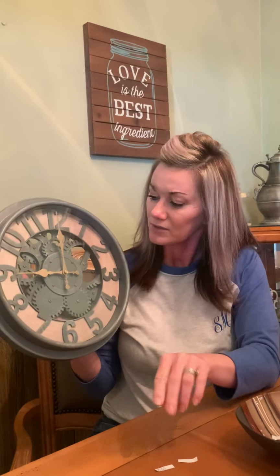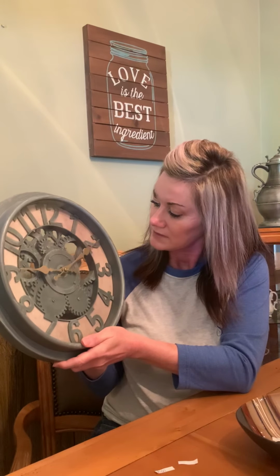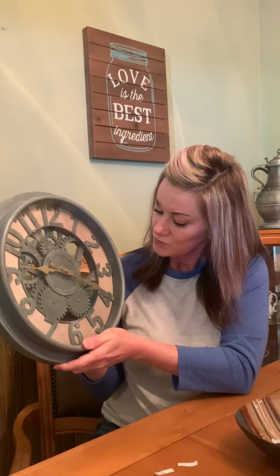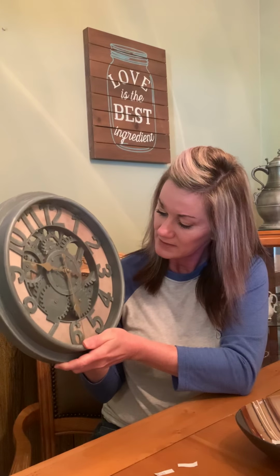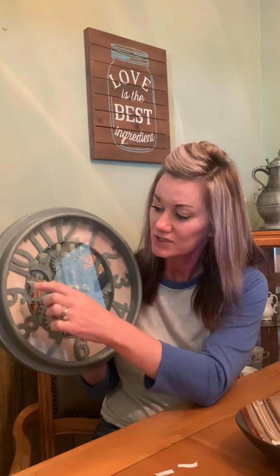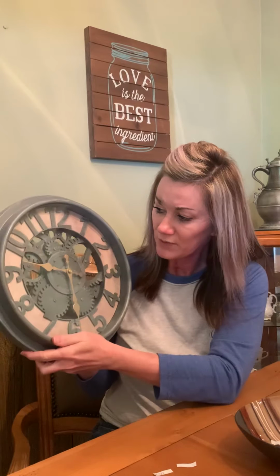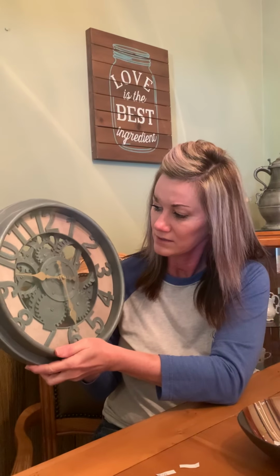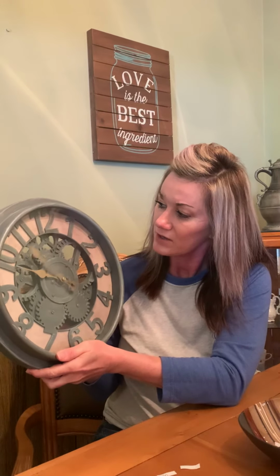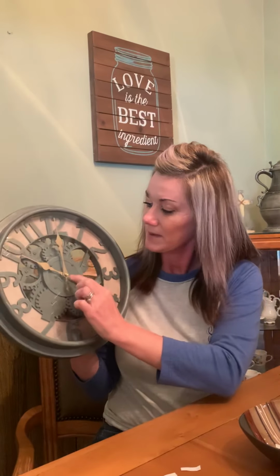Now, let's say we have 9:30. How are we going to get to 9:30? Well, we have to keep going around. So it'd be 5, 10, 15, 20, 25, and 30. So it's right past the 9. It has not got to the 10 yet. So it's 9:30. We don't get to 10 until we go on around and my minute hand gets all the way back up on the 12. So then it would be 10 o'clock because my minute hand is on the 12 and my hour hand is on the 10.